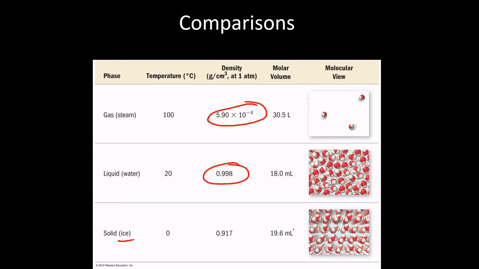And you can see that reflected here in the molar volume. It has a larger molar volume than liquid water. This is why ice will float. As I'm sure you've had an ice water at some point in your life, the ice in that water did not sink to the bottom of the cup. Now, if you had a cup completely filled with ice, well then yes, there would be ice at the bottom. But if you only have enough ice to occupy a small portion of the cup, that ice is going to be at the top of the water because it is less dense than the liquid water.